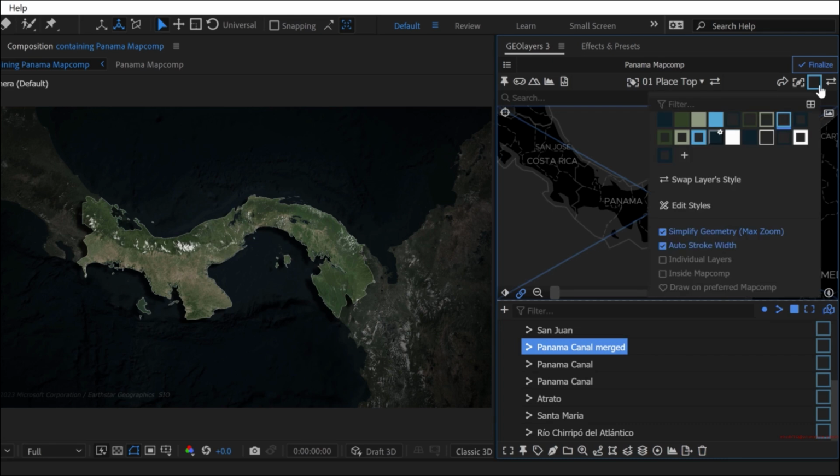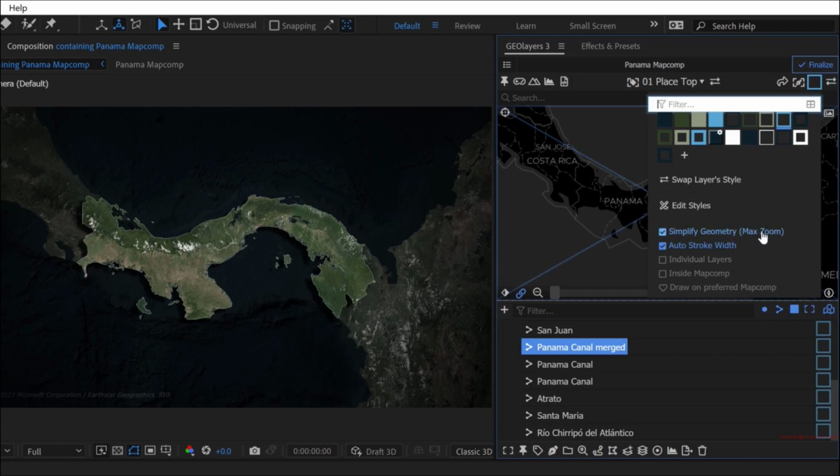Now I'm going to go up here to layer styles, and I've grabbed this vibrant line, and just make sure that you're not doing something weird like drawing it inside the map comp, and make sure you have individual layers deselected. That's another thing you can do. You can simply draw these out if you select both features, and as long as you have individual layers deselected, it will draw it out as one individual shape layer. However, there will be 2 shape groups. So there's a few different ways that you can do this.